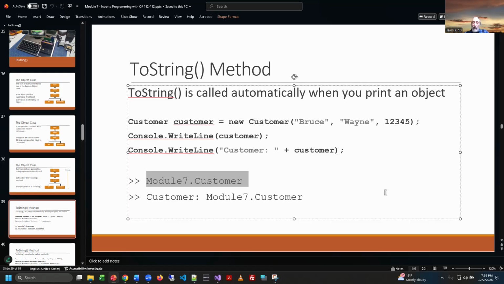Not very meaningful, but it does tell you where it's coming from. So module 7, by the way, is probably the namespace of whoever created this PowerPoint, and then customer is the class within it, right? And so in other words, whether you write line it like this or write line it like that, that's the information it natively pulls back.